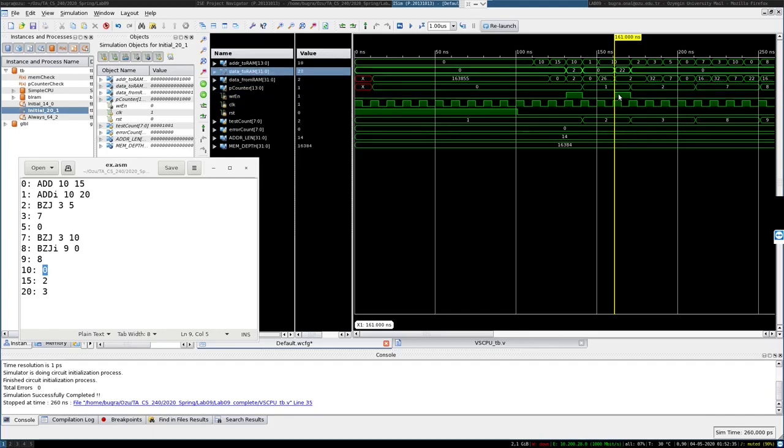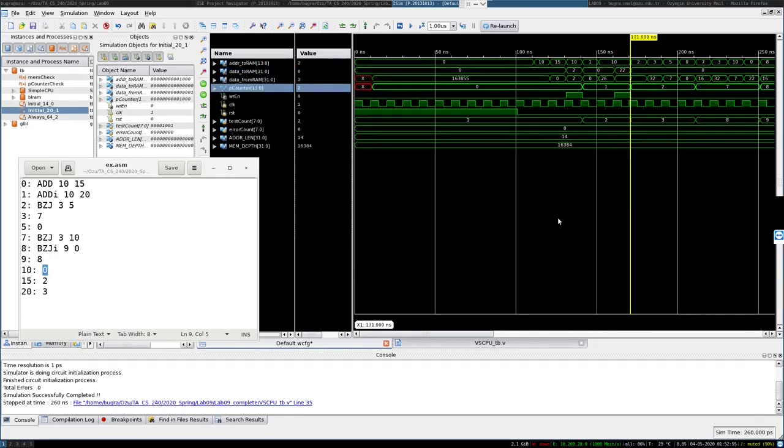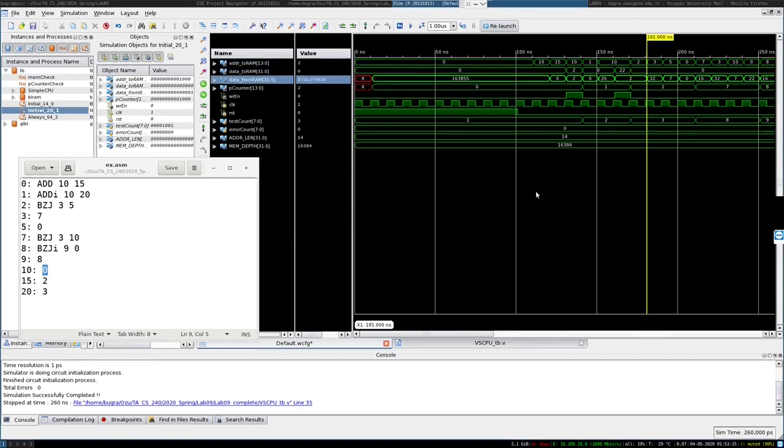So this is done now. So what we're going to do now is go to our next instruction. In order to read our next instruction, we're going to write the PC into our address. So our PC now has become 2, and we write that value into our address. So we wrote 2. So in the next clock cycle, we're going to receive the instruction that is BZJ35. So that instruction is right here.